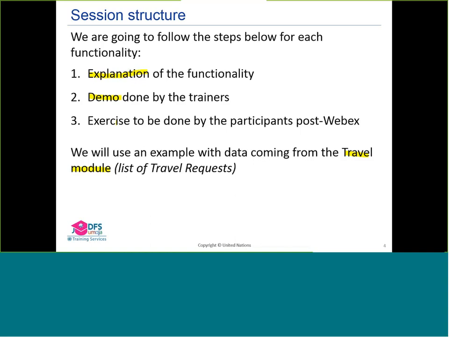All right. Any question or comment about the structure of the session? Remember that after the session, you will have to do your own exercise and send it back to us, so that we know that you are also able to use Excel to build pivot tables and tables. Also, during the workshop, there will be other exercises on Excel. So we want you to get familiar with that before you reach Valencia.